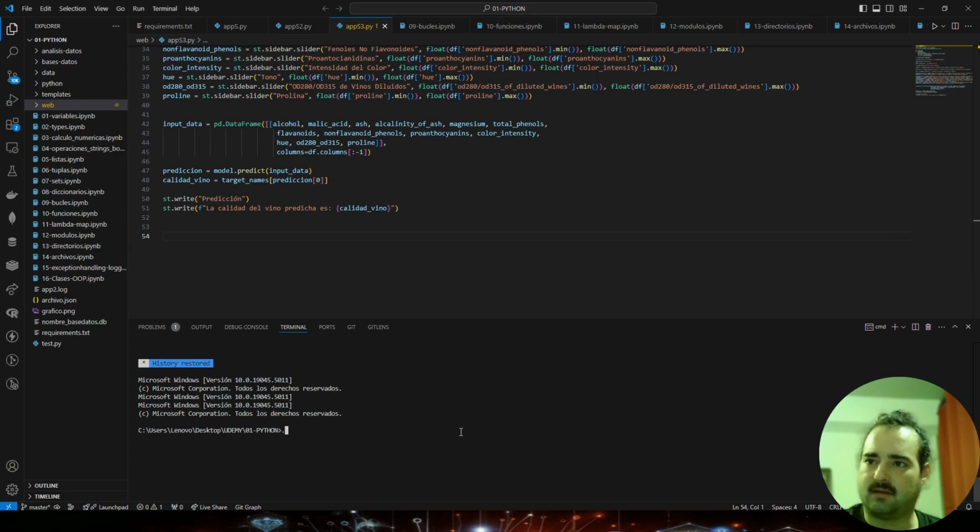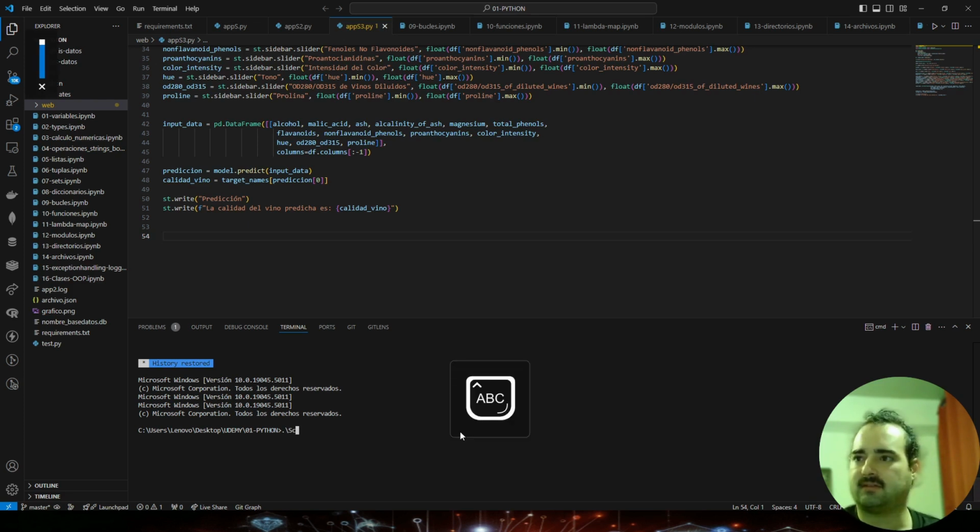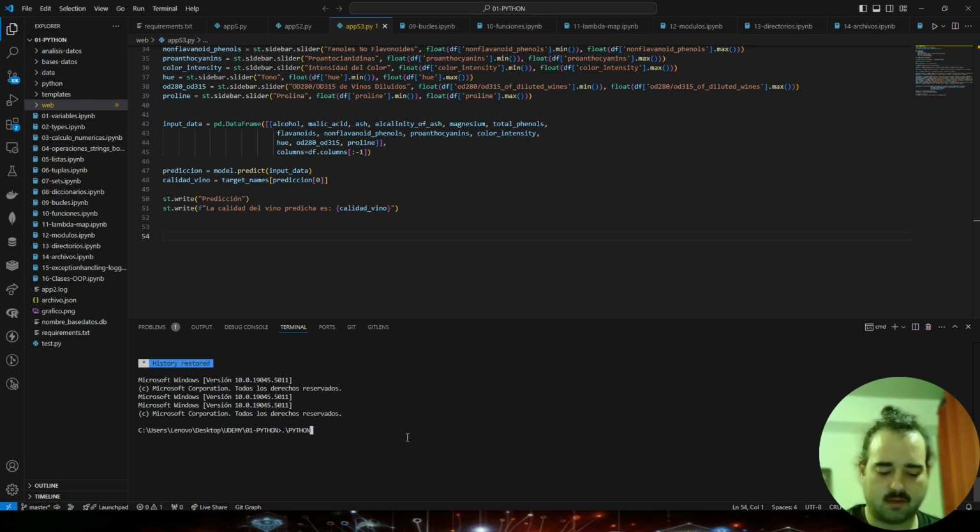Alright, let's activate the environment before we get started. To open the terminal, Control+N, you know the drill. And then now we're going to activate the environment. /scripts. Sorry, the /environment name, Python, in lowercase if possible. Python / again, scripts / activate. And as always, you can check that the environment is activated when it appears in parentheses.